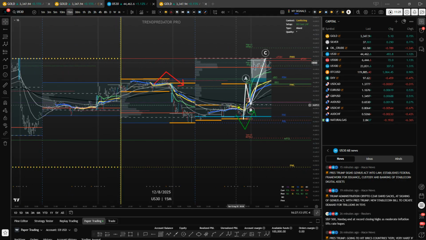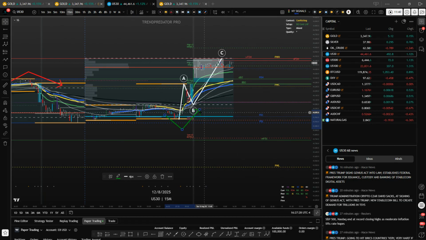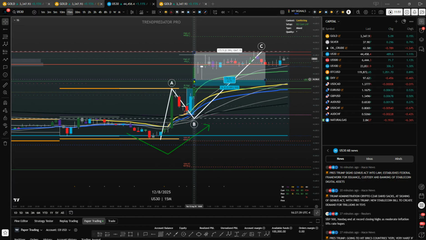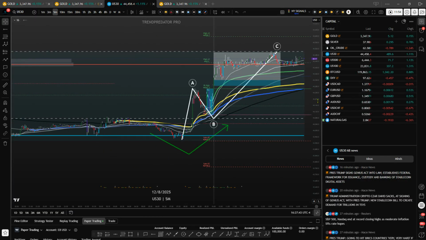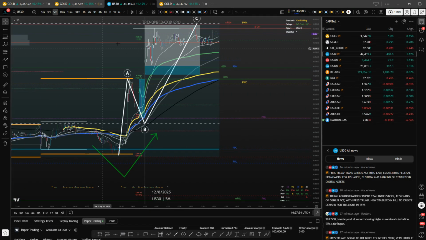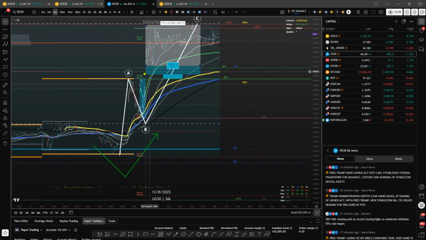All right, so this is where all the pieces come together. Because we've come back to the other side of the outside day highs, we've got a failed breakout and then a failed breakdown coming back inside of Friday's lows, and we've got this beautiful A, B correction, C continuation leg, and all we're doing is getting on that journey, getting in here on a 5-minute chart. You can look at that as an entrance on the 5-minute close. In this case, we've got a stop loss below the highs of the prior day, so that breakout level, for a very nice risk to reward up into the previous week's highs, level to level.